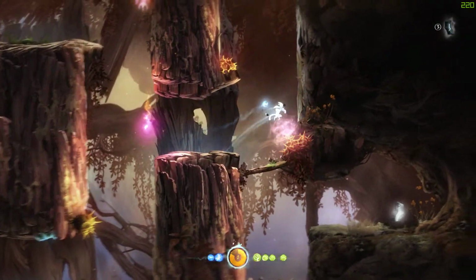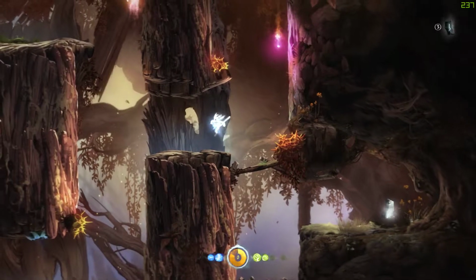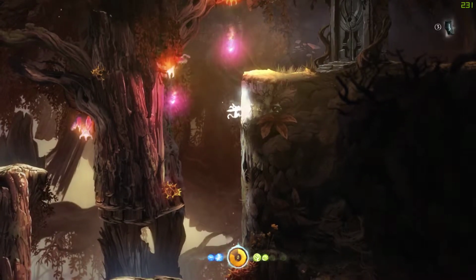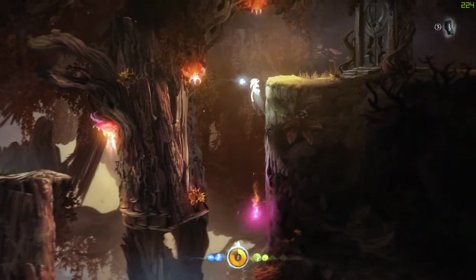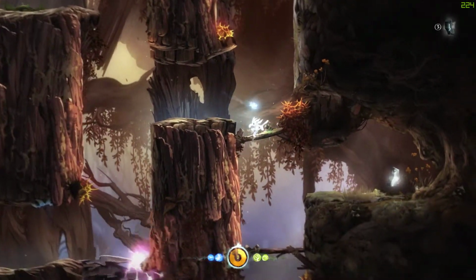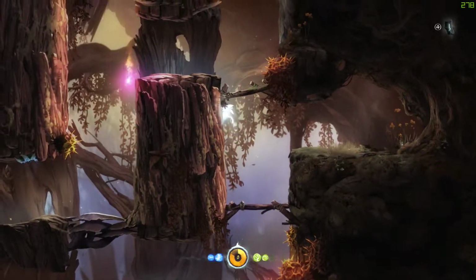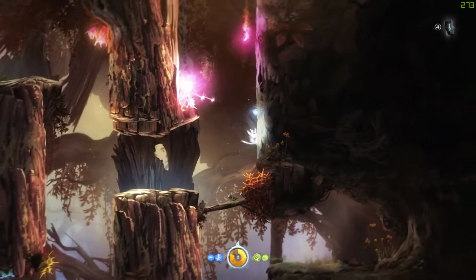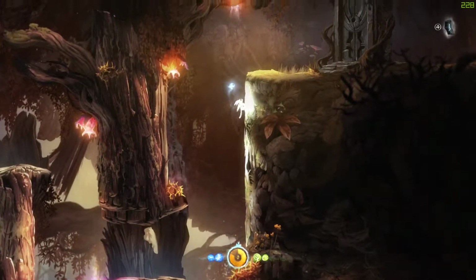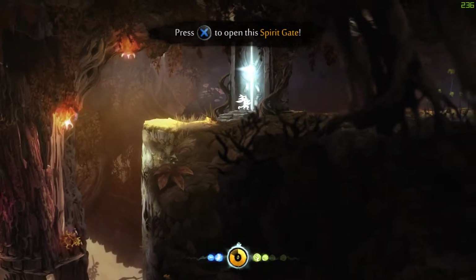Oh, no. Why am I going up here? There's a fragment down there. Oh, I stink at this game. Okay. Okay, okay, okay. Oh my gosh, why did I come up here? I regret every decision I've made. Okay, good. Now we have that. Okay, I can't make it. Now I can make it. There we go. And open!